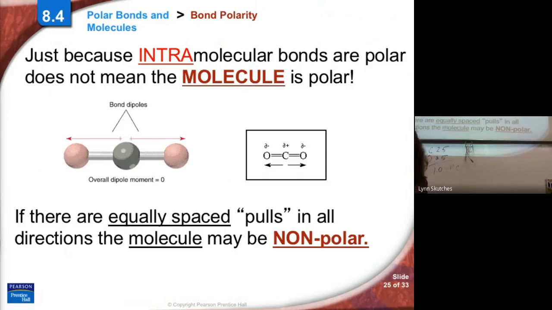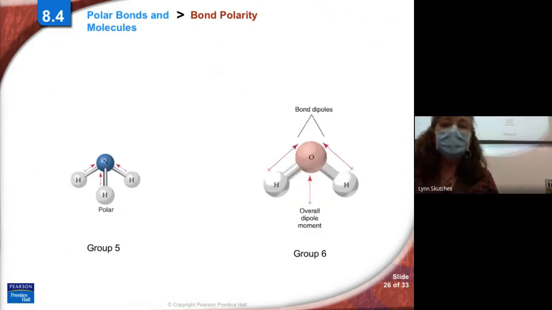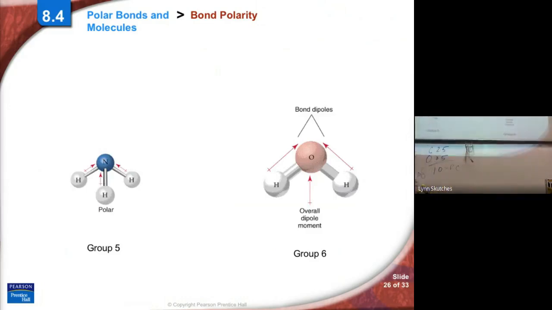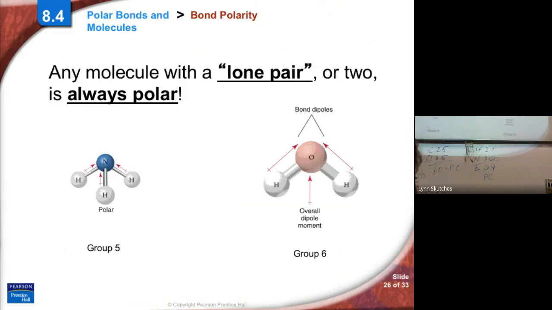Again, though, nitrogen, these are all hydrogens in ammonia. They all have the same bond character. What's the electronegativity for hydrogen? Good job. And for nitrogen? So the difference between these is 0.9. This is also a polar covalent bond. But this isn't flat. This has the lone pair, so those hydrogens are pushed out of the plane. So this is going to make a polar molecule, as is the water molecule.